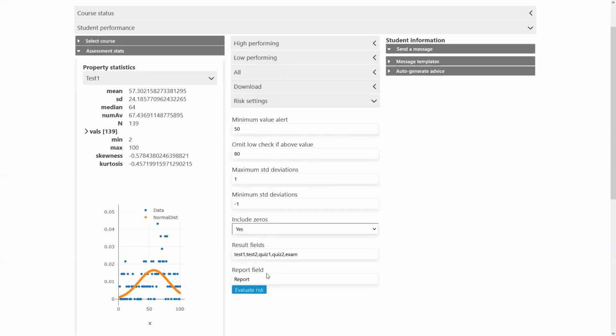So just to explain what these options are. Number one, your minimum value alert. So if you want to raise an alert on a mark being below 50%, then you can set that here. So you could consider that that is, in a sense, double counting, because if a mark is unusually low, that will already be counted.